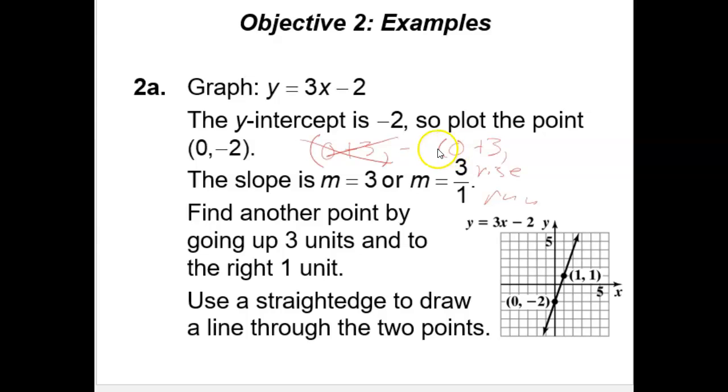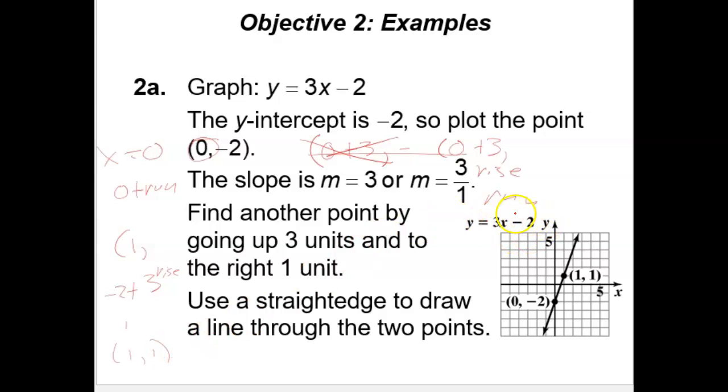Okay, let's try this again. So, x is 0. 0 plus the run will give me my new x. So my new x is a 1 because the run is 1. Y is a negative 2. Negative 2 plus a 3, this is the rise. You add the rise to y, gives me a 1, so I get the point 1, 1.